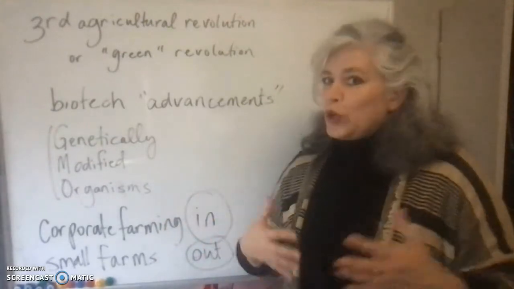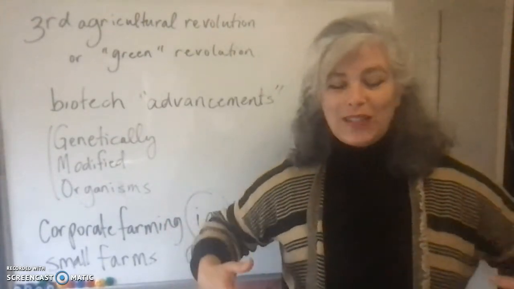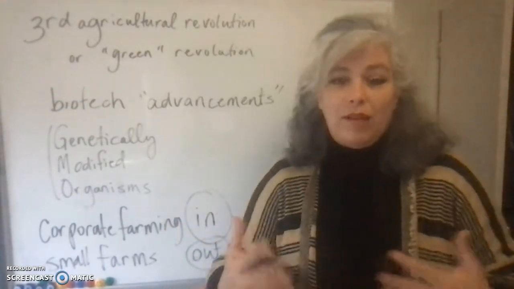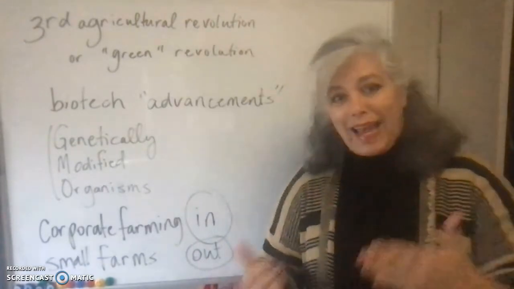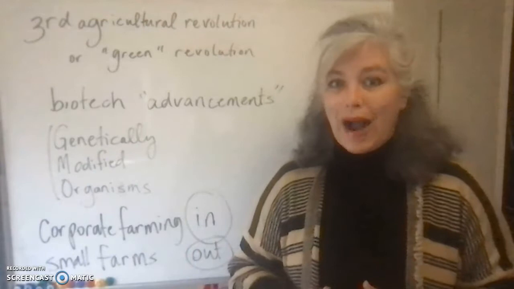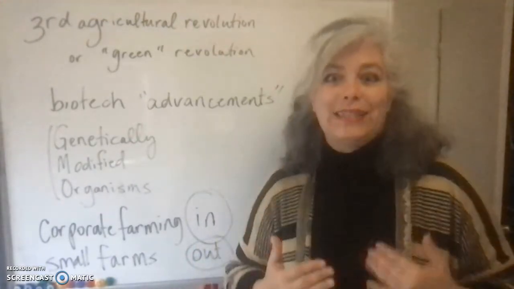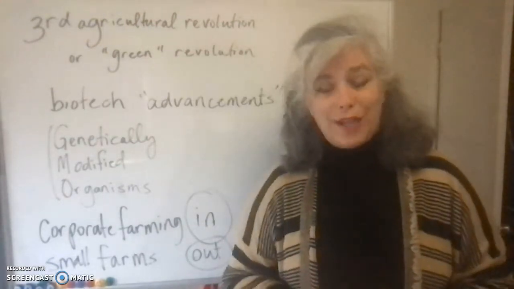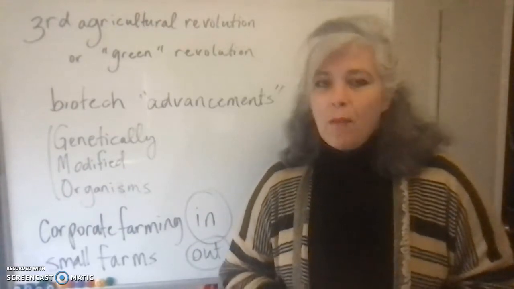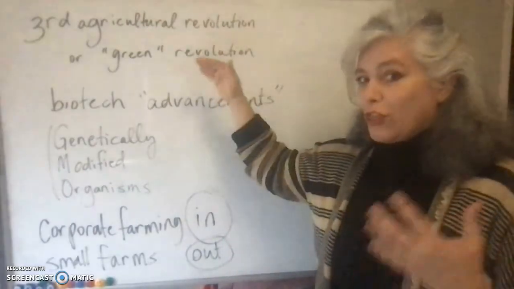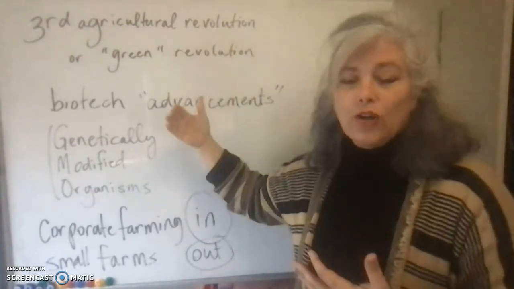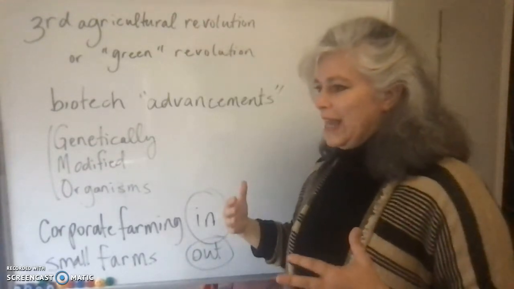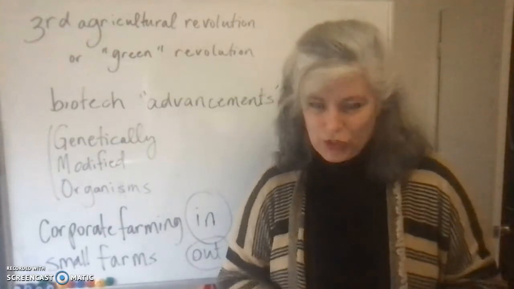And so this is called the Green Revolution because it was supposed to promote these seeds and the products to be produced in much higher yield. Now, this day and age, when we say a green revolution, you might think of cutting down greenhouse gases, cutting down emissions in general, cutting down on climate change, like we've had a discussion board topic focusing on. But when we talk about the green revolution as a third agricultural revolution in cultural geography, this green revolution had a whole lot of artificial components to it.